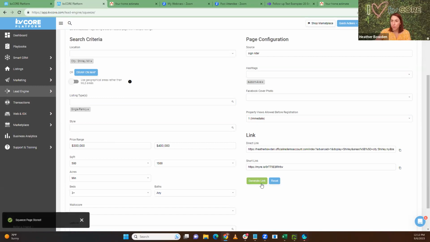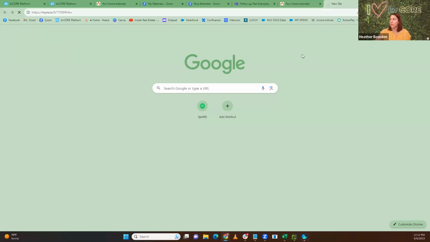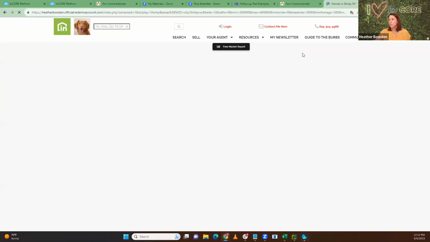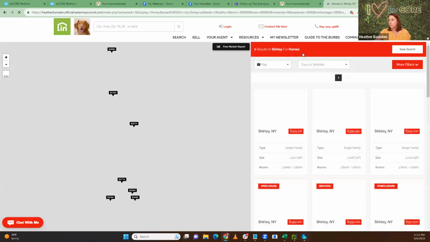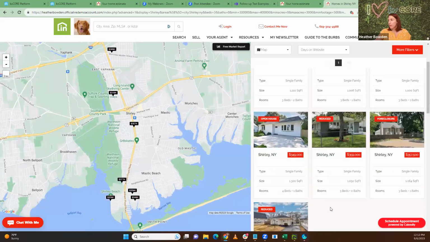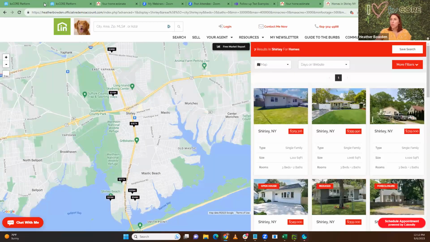Now, whenever you make a squeeze page you're going to send to somebody, make sure that the parameters you made elicited something for you. So I'm just going to copy this and make sure that I'm getting a list here. And here we go. We got 7 things that are similar.